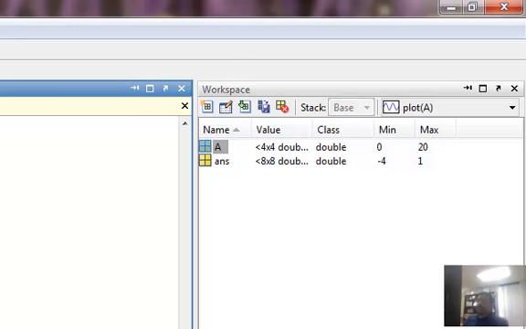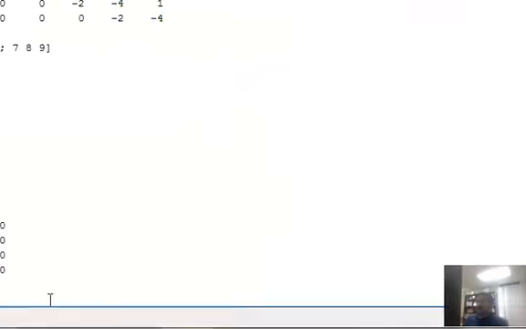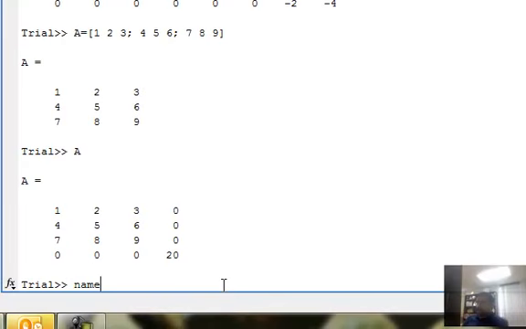But the main point is that whenever you are creating a variable in the command window, it appears in the workspace. The concept of workspace is basically a space where you keep all these variables. And variables are just labels which contain information. It could be numbers, it could be matrices, it could be strings. For example, I could have a variable called name, and I could put in there my name, for example.